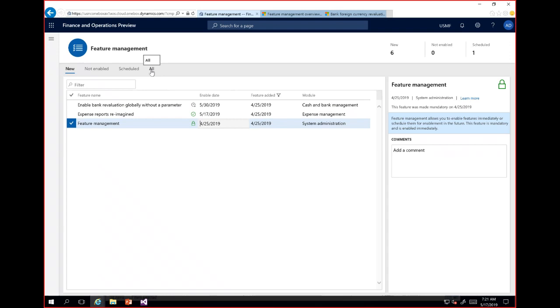If you skip a couple releases and then you decide to hold on a feature for another update, it'll be in the all list, and frankly, it's in the not enabled list too. So you can control it: here's the new stuff, but I want to see what I haven't enabled yet, and that's everything that's not enabled. And then, oh, I remember a feature from way back when. I'll go to the all list and find it. So you've got some pretty good filtering on that as well.